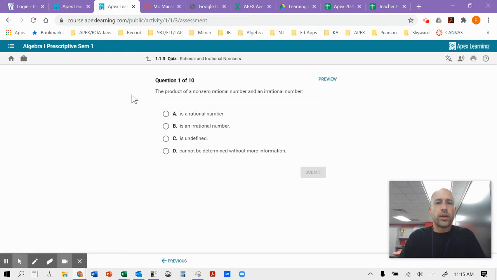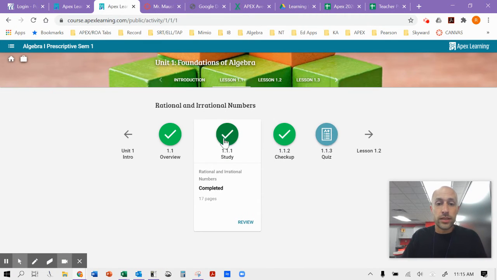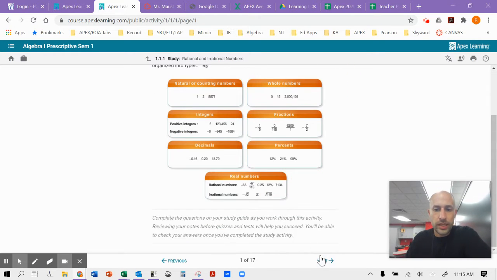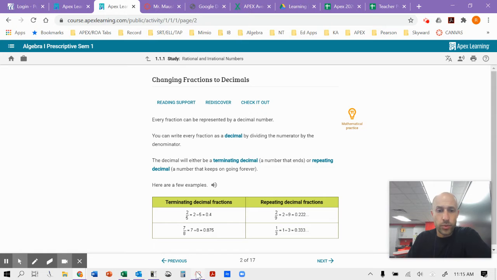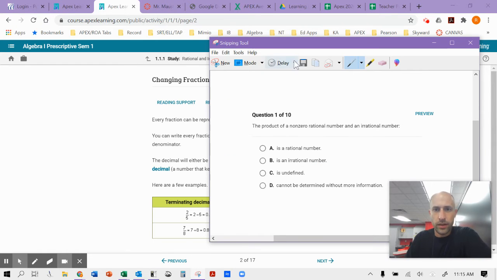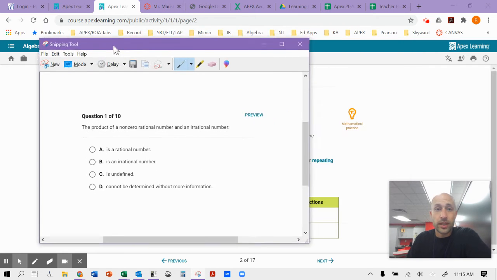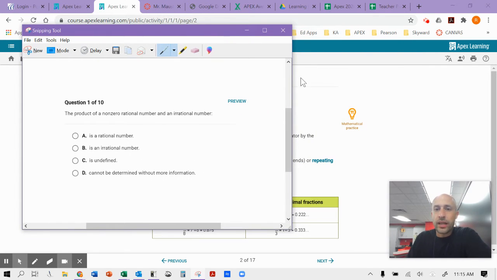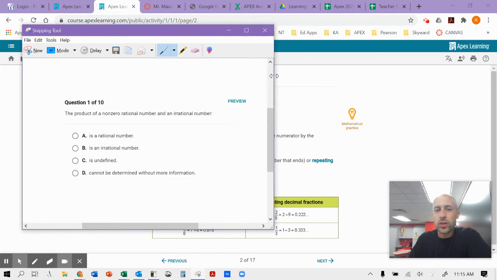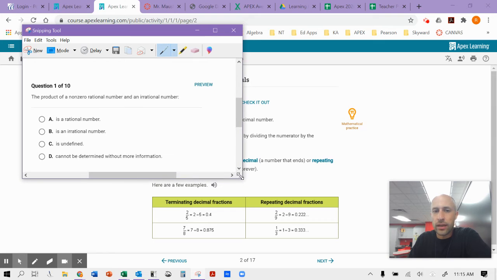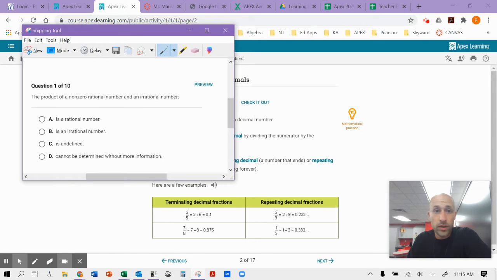up, right? So now when I go back, and if I go back out and go to the study section where all the slides are, if I start looking through these slides again, then I can still pull the snip up, right? So here it is down here. I can pull that up, and then I can see it, so I can best answer my question. A lot of times, maybe not math so much, but some of those classes that require a lot of reading and searching through some of the reading that you've done, this can be helpful.